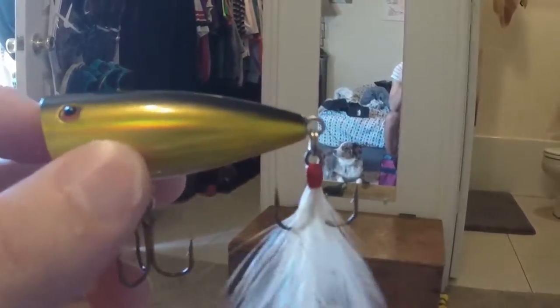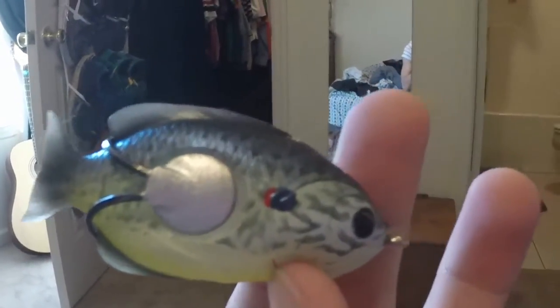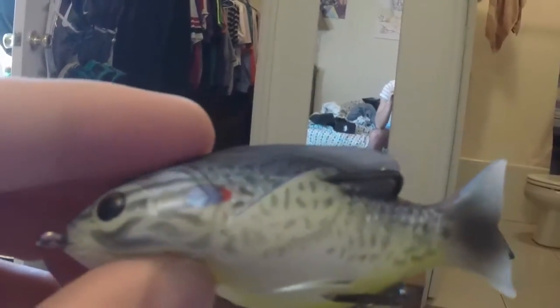I've got a couple poppers — black and silver, small for ponds; orange and gray; and a blue and silver one I've never used. My favorite popper is the black and orange with a red mouth — I love this bait in the fall, early fall, summer, and during the spawn. And the Live Target sunfish — it's so lifelike, it's a topwater, you can walk it, pop it, or hop it over pads. Beautiful bluegill pattern — definitely a good bait.